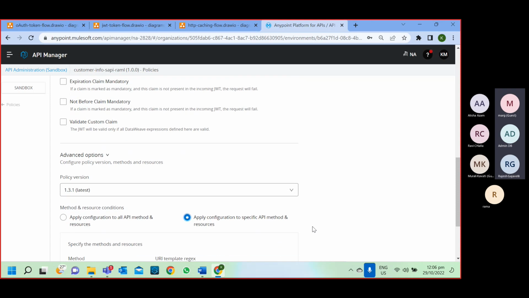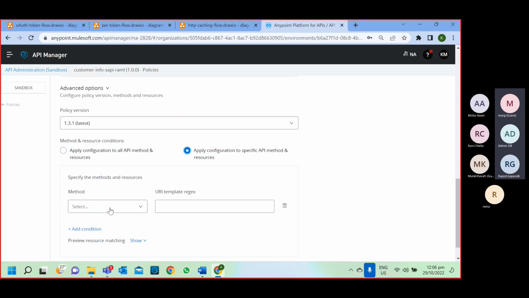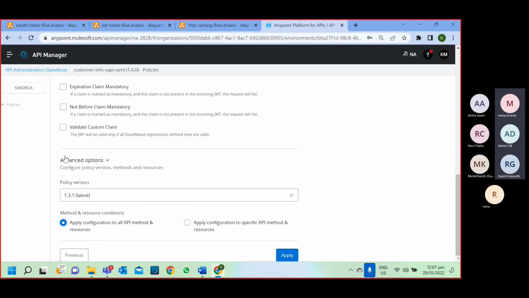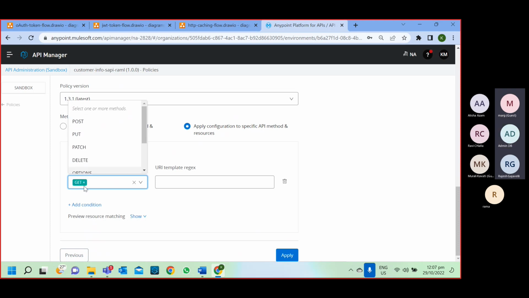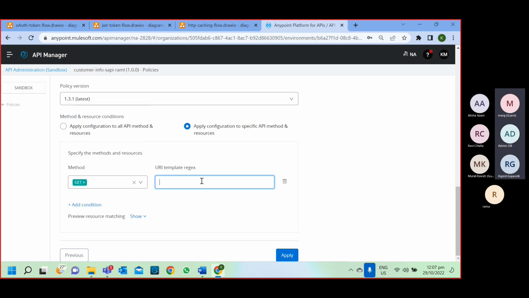If you apply for specific, let's say within that Mule application you have two resources, slash customer and slash contact, and within those two there are three methods. If you want to apply for all methods and all resources, select this option. If you want to apply for a particular method, say all the GET methods, you need to give a regex for resources. Let's say you want all resources, only GET method. Then method will be GET, and resources will be slash star, meaning all the resources, only GET method.